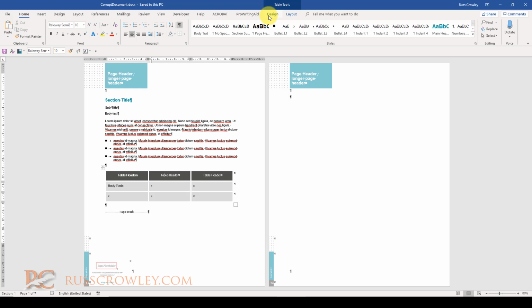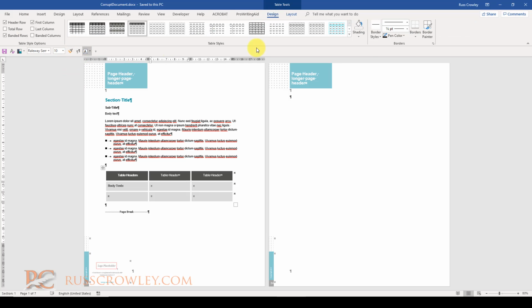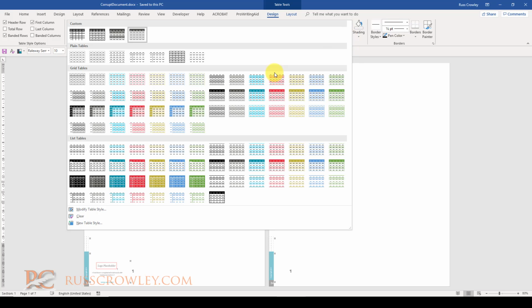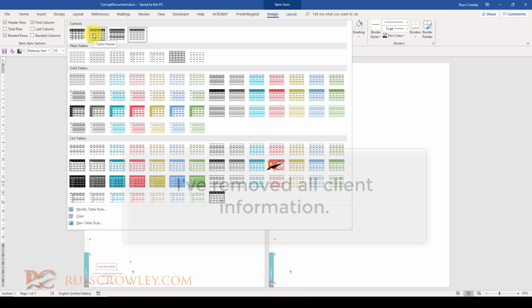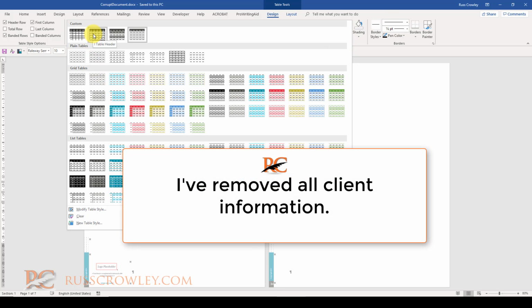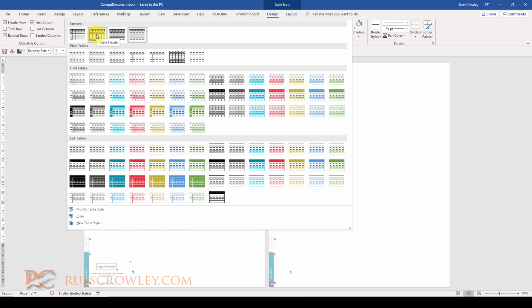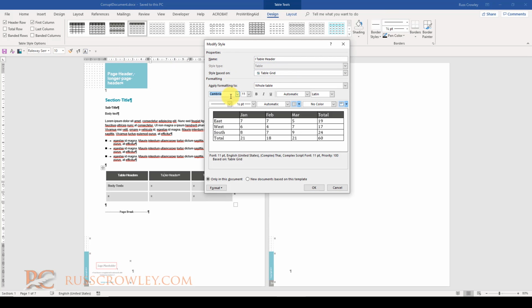However, I've just noticed some things wrong with the template, and rolling back to the previous version, these problems didn't exist. So what they've actually done is they've introduced some corruption into the document. And the clear thing for me here is when I look at the tables, and it was this particular one here, just called iTable header. In the initial template there was only one table, custom table. Now there's 4. And if I modify the table style, I can see that we're using Cambria font.